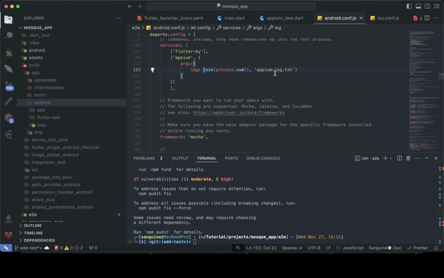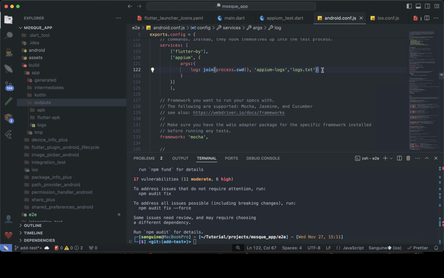But let me put it as logs.txt. Where it's going to create it is going to put it inside a folder for us. So let me create a folder where it will put it, Appium logs. So let's call it that. So it will do this.